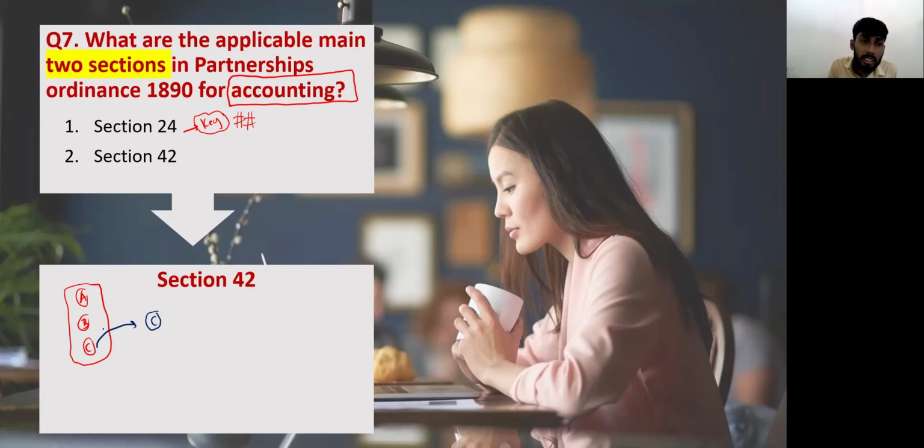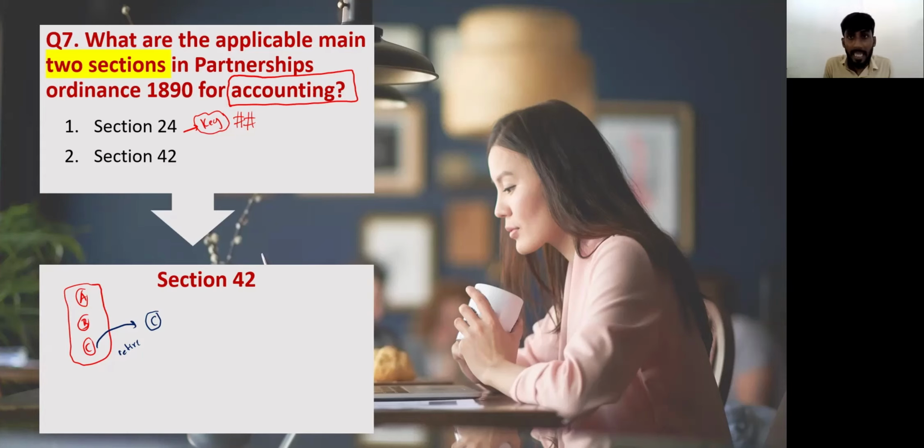When a partnership is going to change, that means when one partner is going to retire from the partnership, the partnership should pay the equity of that retiring partner. We need to give the cash which is equivalent to the equity at the retiring date. We need to give it in cash.